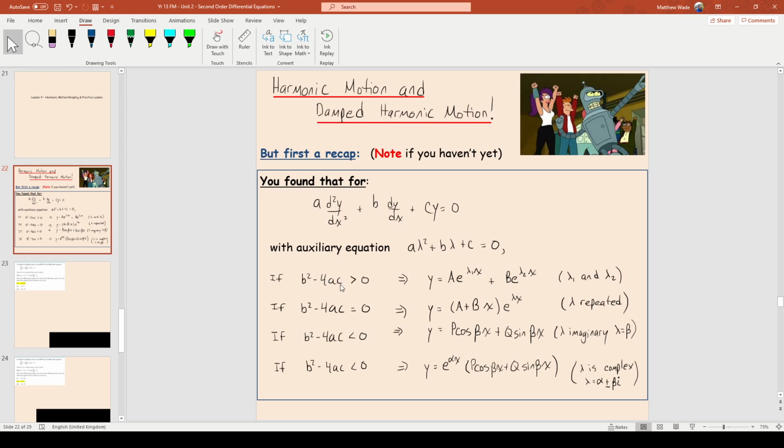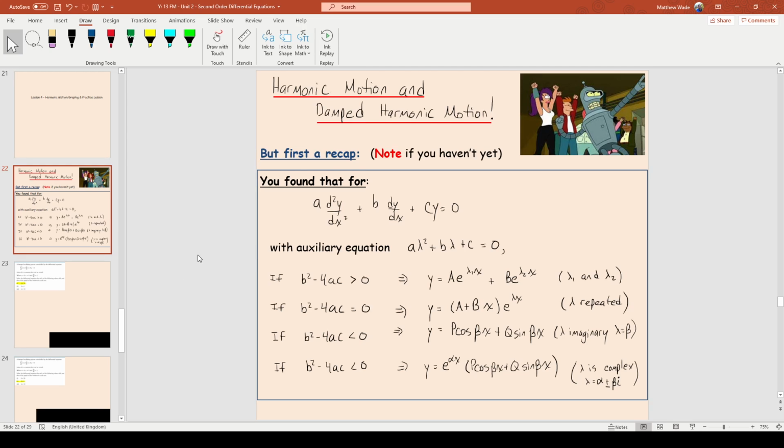With the auxiliary equation, you can have a positive discriminant, which makes them in this form because you have two values of lambda. You can have a discriminant equaling 0, so a repeated root, and on that one you get them in this form here. You can get purely imaginary answers, or you can get complex answers, and these are all of the different formats that you can have. So that's the most recent thing that we've done. If you already got that note written, there's no need to write it again, but if you didn't make a note of it last time, make a note of it now.